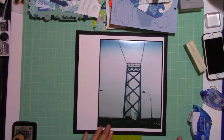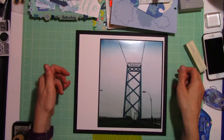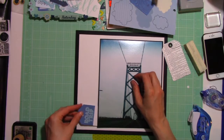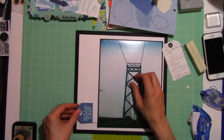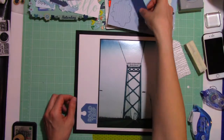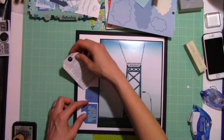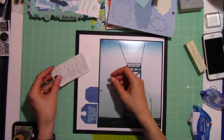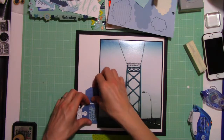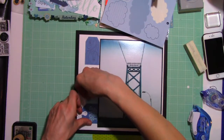So I'm adhering this very large picture down, and all the white space to the left will be covered. And my goal when I started to do this was, as I was laying things down, tucking them in and around, I was noticing that some of the elements were covering the black border of the photo, and some of them were not. And I did not like the look of the inconsistency. I either wanted the whole border covered or I didn't.